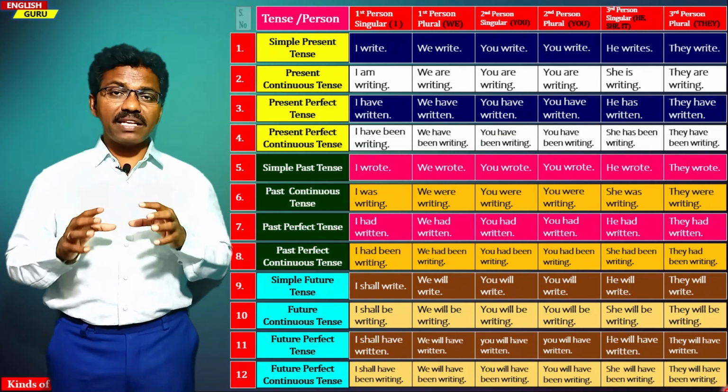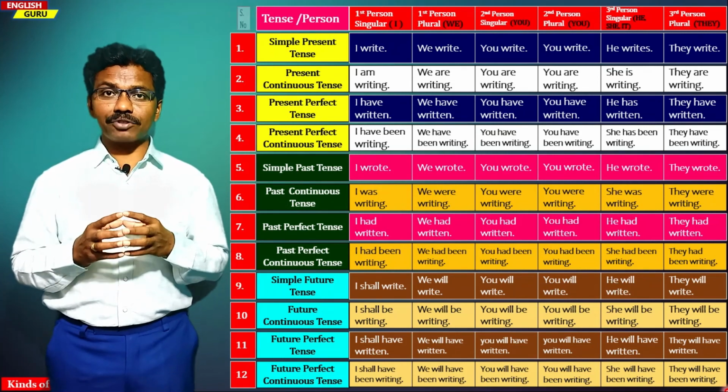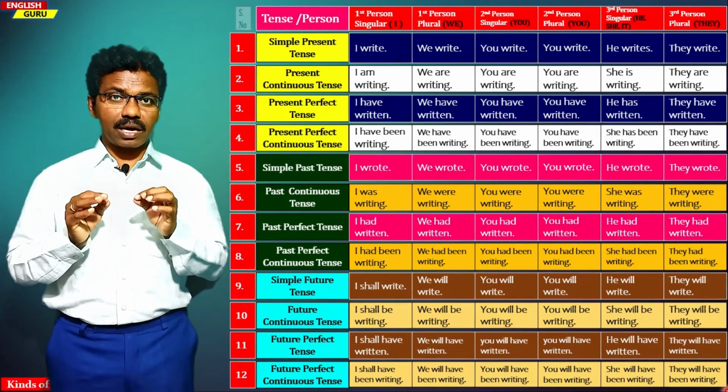So this is the basic information that we have to understand if you really want to know about tenses. I hope you have understood what is tense, what is time, and what is the difference between tense and time, and how many kinds of tenses there are in the English language. And you will learn more about each tense, how it is used in different contexts, in the upcoming videos.